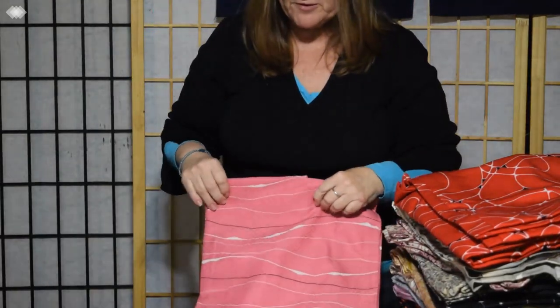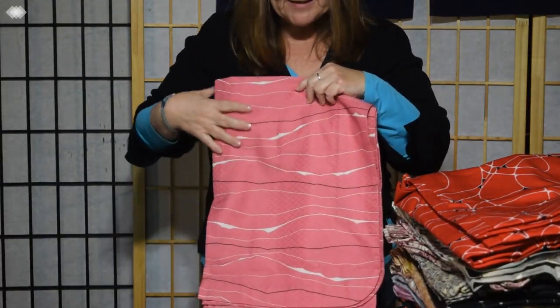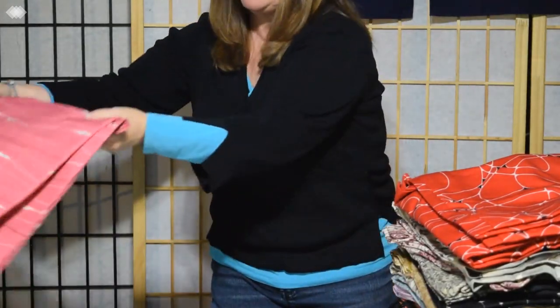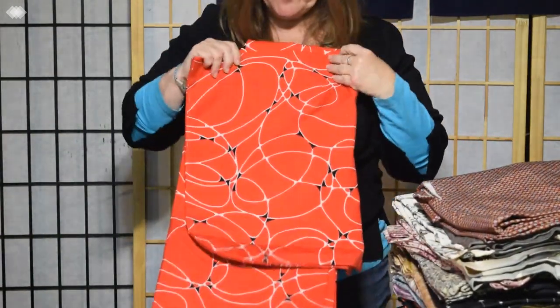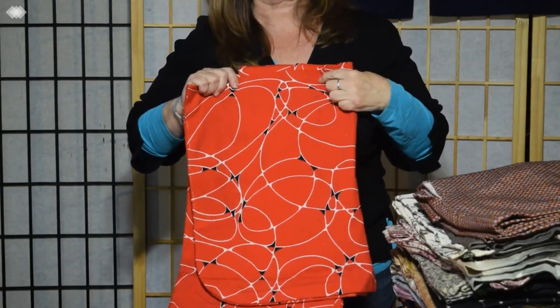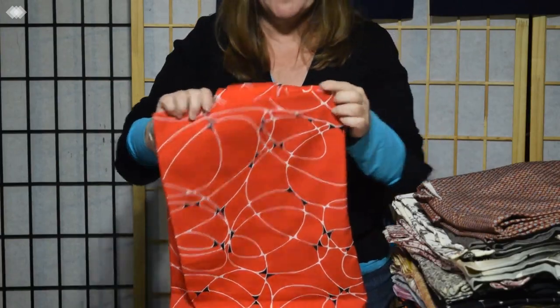Here's a very pretty pink, kind of a rosy pink, with maybe a mountain hillside design. And there's a basket weave jacquard behind the design. Here we have a bright red, retro kind of pattern. Wouldn't this be fun with a pair of jeans? It's actually not silk — it seems like it's a kind of a sturdy, maybe a cotton blend or a synthetic. But a fun and funky pattern.